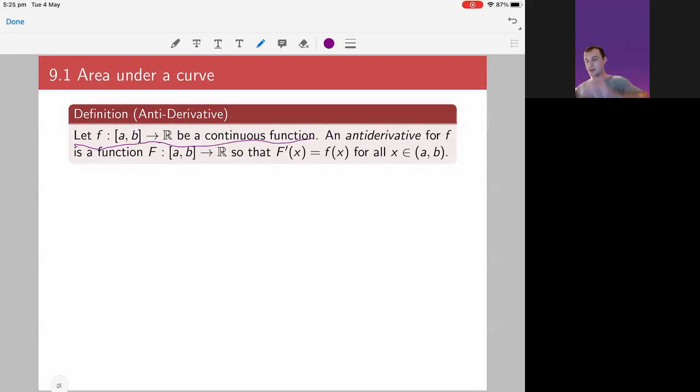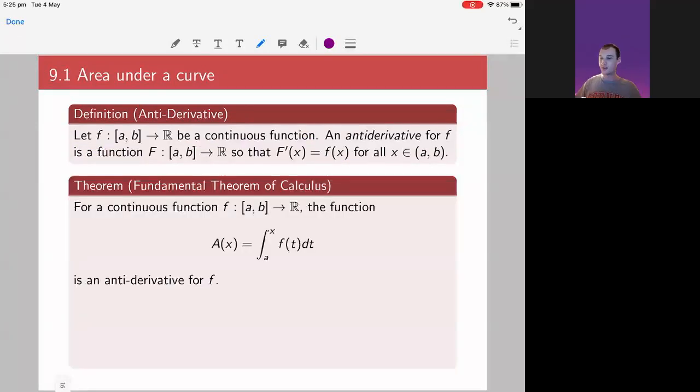An antiderivative for that function is a function which is the antiderivative of f, in the sense that we know how to differentiate. If we differentiate this antiderivative, we should get back to the original function itself. So if you think of taking a function and differentiating, finding the antiderivative is doing the opposite. Now, I claim to you that integration is actually the thing that achieves this. So why would I introduce integration when antiderivative already has its own well-defined term?